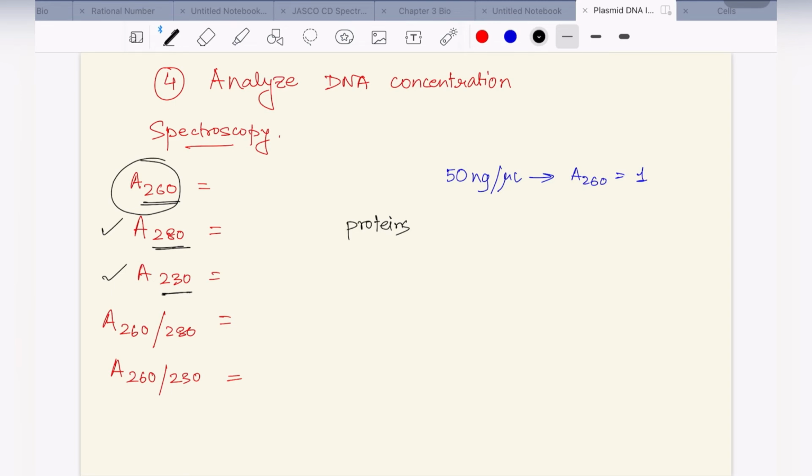So we need to check that, because we need to check whether our DNA contains a high content of proteins or not. And 230 nanometer is for checking other impurities like phenol and the buffer components with which we wash the DNA, whether there is too much of the other components in the final DNA eluate or not. So by spectroscopy, we measure these 260, 280, and 230 absorbances, and we also calculate the ratio of A260 by A280 and A260 by A230. What is the significance of this ratio? So if our A260 by 280 comes between 1.8 to 2, we can say that our DNA is a good DNA.